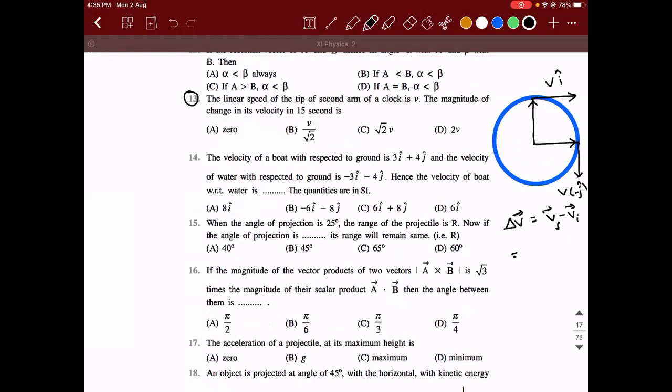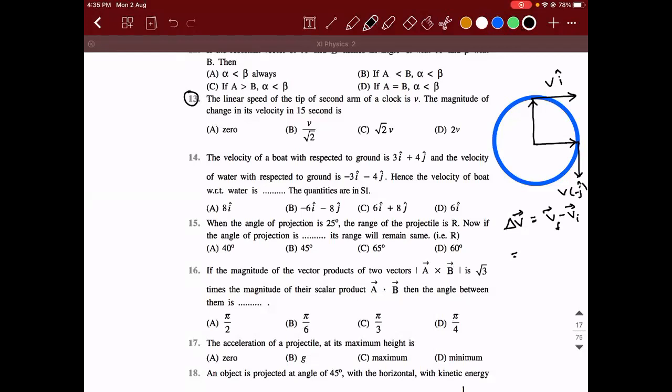I hope you guys know the difference. Listen to this carefully again. Whenever a problem is given, you apply the formula of v1 minus v2 in two scenarios. One is in the case of relative motion. Second is in the case of change of velocity or change in something for that matter. So wherever you see the word change, you should always apply the formula final minus initial.